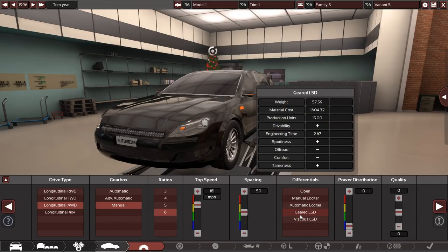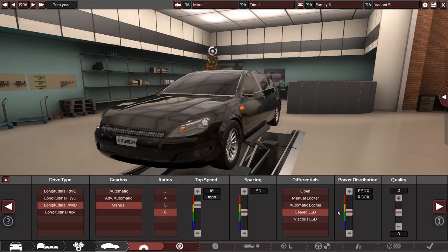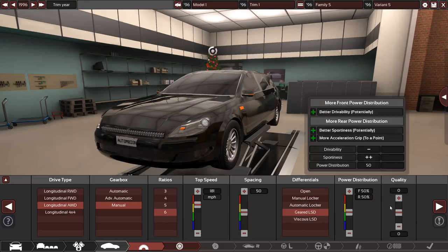Differentials, we want sportiness, we want drivability up, so we'll go for a geared LSD. We don't have the option for the electronic LSDs yet, in the era that we're building in. They're not around. Power distribution is currently 50-50.